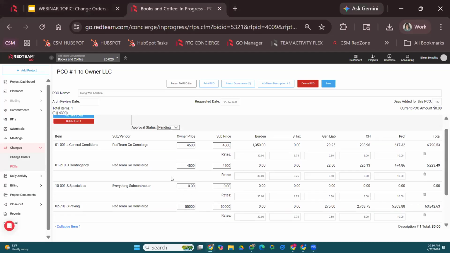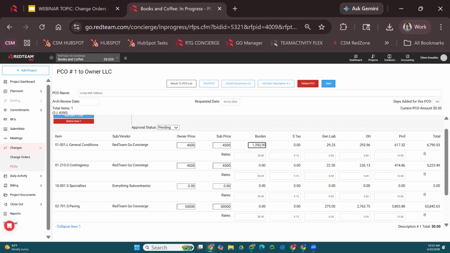Alrighty. Okay. So we are going to send out a request for pricing for this cost code, but before we do that, I want to touch on our markups over here. Okay. So I've got my labor burden markup. Okay. 30% only applying to .L cost codes. Okay. This is my labor burden.